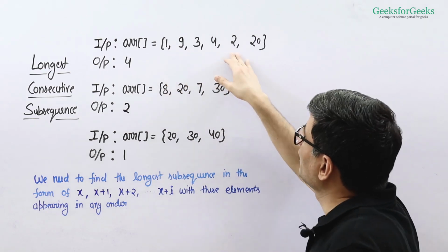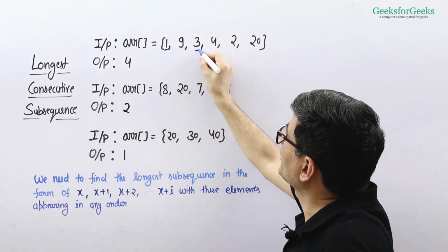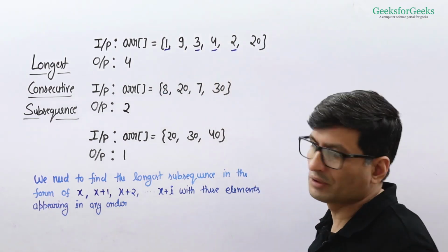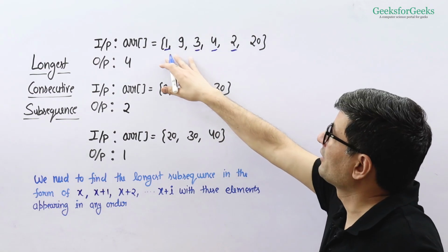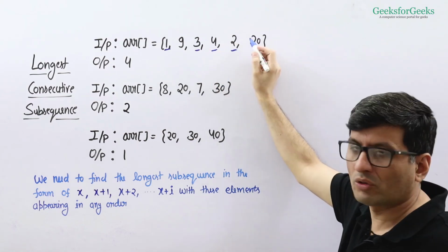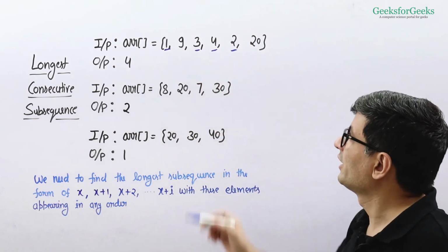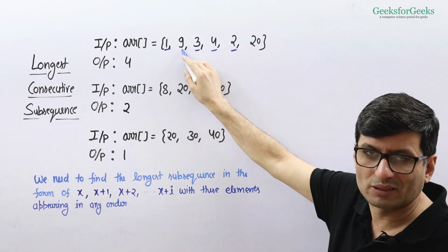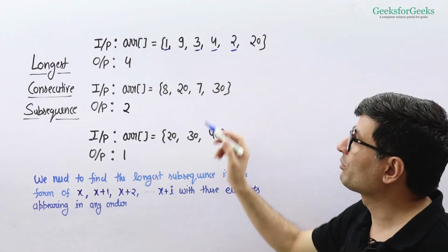Let's say we have this array. Now if you take a look at this array, these are the 4 elements which are forming the longest consecutive subsequence, right? 1, 2, 3, 4 consecutive elements, and the result for this is 4, right? Suppose there was a 10 here, then 9 and 10 would also form a consecutive subsequence, but the length of this is 2. Individual elements are also one length subsequences. So this is one length, this is one length, and this is 4 lengths. That's why we have the output as 4.